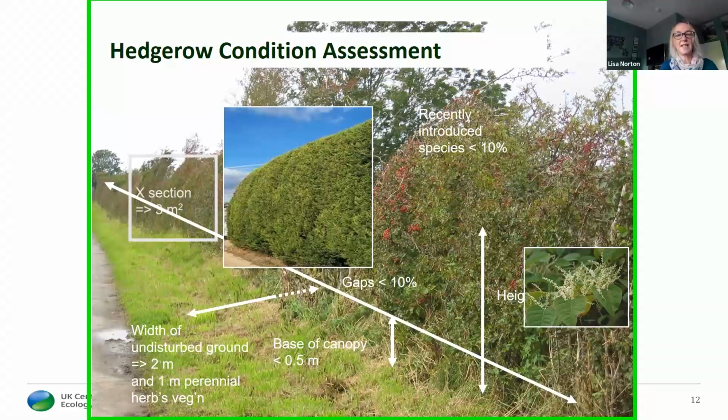So as well as this, the data was supposed to provide evidence for some of the aims for enhancing the hedgerow priority habitat. And some of these aims were things like maintaining the net extent of hedgerows across the UK and increasing it by 800 kilometres a year between 2010 and 2015, ensuring that hedges remained at least as rich in native woody species as they were in 1998, achieving favourable condition of 50% of all hedges by 2015. So favourable condition would be all of these criteria on this picture here fulfilled, and halting further decline in the condition of the ground flora, so in the plots underneath the hedgerows, by 2010.